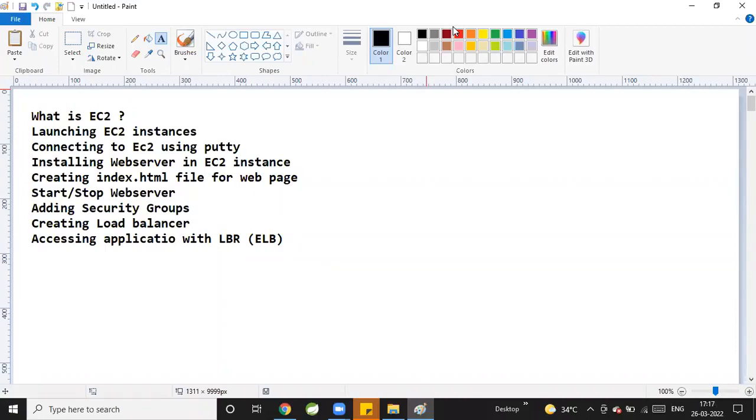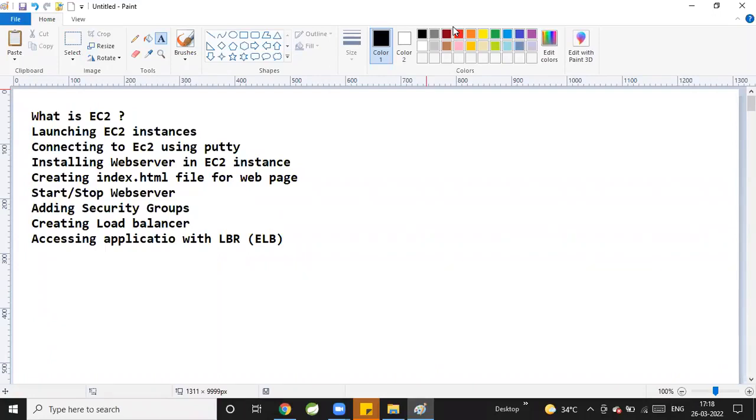Now, the starting page of every website will be index.html only. That is the default page that we will use in every application. We can call it the welcome page of the website. We are creating that index.html file inside the /var/www/html folder. Then we are starting the server. Then by default, can we access that server which is running in EC2 directly, or do we need to add the security group for that? We need to add the security group. That means we need to open a protocol and port number. Then only people can access our EC2 instance and the server which is running in EC2.